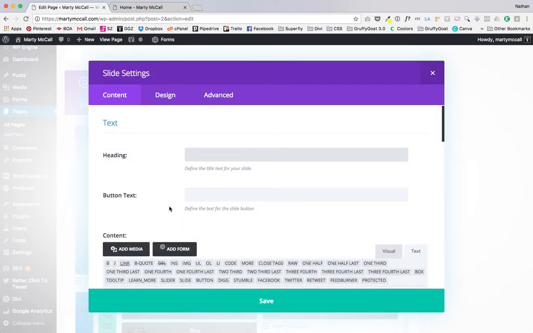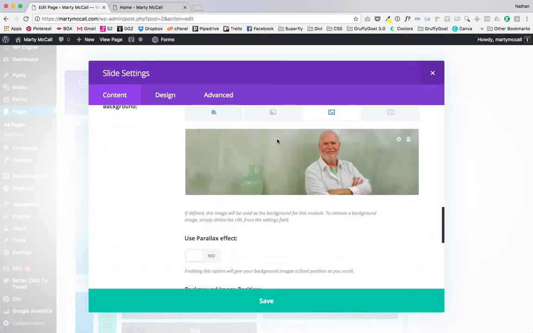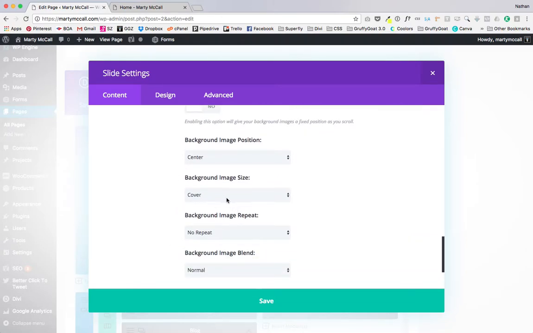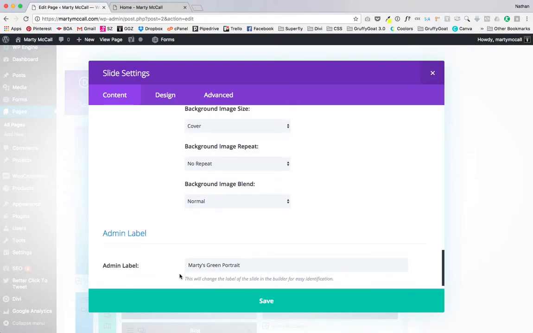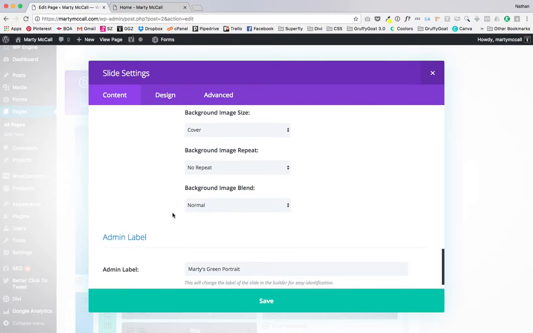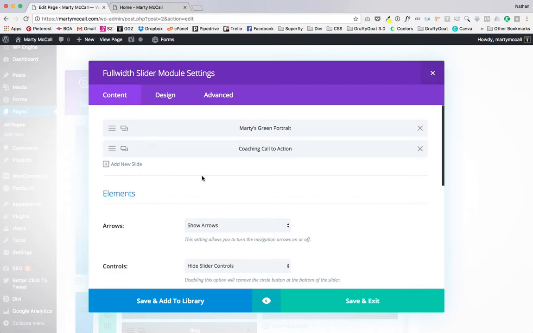So you'll see, as far as positioning of Marty's background image here, it's centered and the image is set to cover, so it always spans the width of the browser, and we don't want it to repeat. That would look a little funky on some larger screens where it maybe extends past the size of the image. So some of these settings, you don't have to go and manually make sure you have everything correct. You can just hit that little clone and it'll do it all for you.